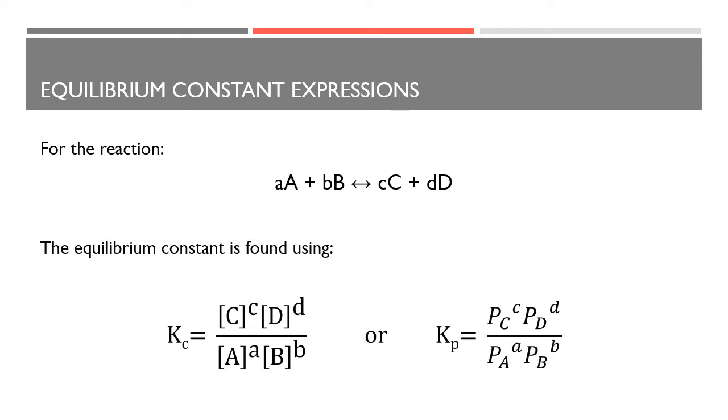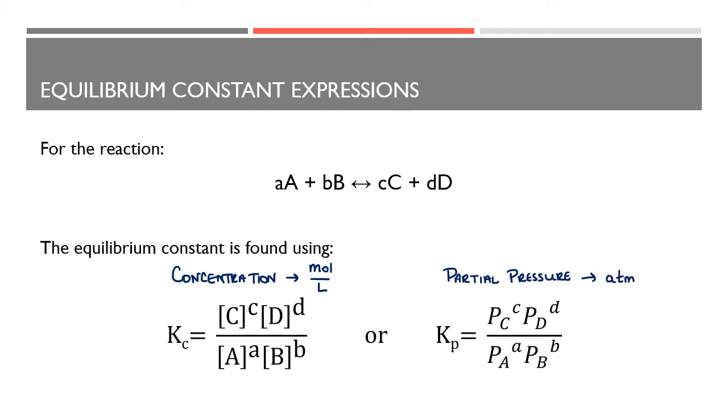So if we have an aqueous solution and we're given concentrations in moles per liter, we would be calculating out the Kc. Now, if we have a gas reaction where we're given units in atmospheres and we're measuring the partial pressure rather than the concentration of each component of the reaction, we would be using Kp. But what if you're given the Kc of a reaction and you want to know what the Kp would be? Or if you're given the Kp and you want to know how many moles per liter that will be?